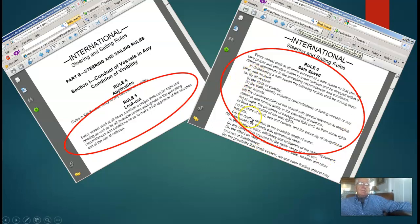What about safe speed? Safe speed is kind of like — if you have an accident, you know what the police are going to tell you, or your parents: you were going too fast. If you had an accident, you hit somebody, you were going too fast. That's just the way it is. And that's really the same thing here. I'm going to give you a couple of hints — the Captain Teal short version.